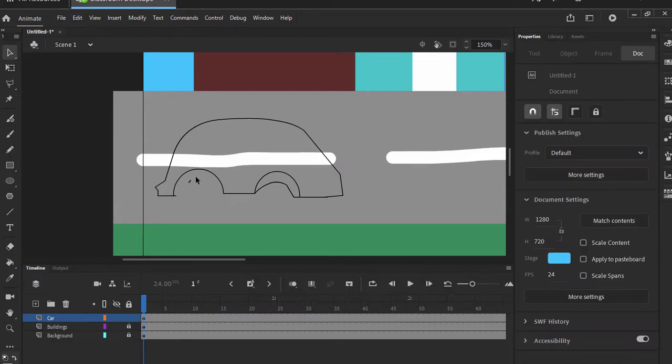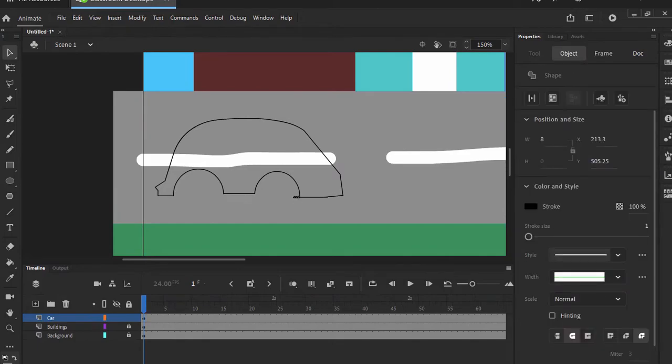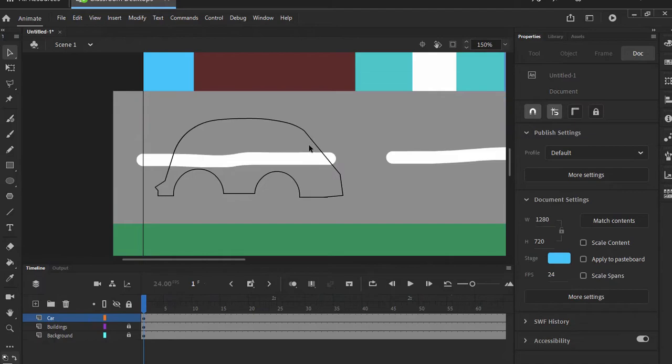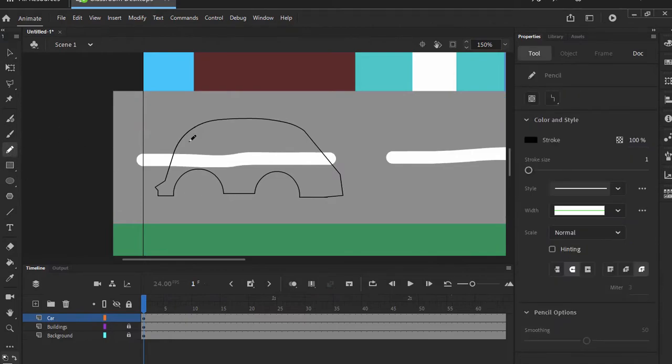Okay, just go around and delete. Okay, this looks like an awful car, by the way, but it's okay. It doesn't look like a car at all. Almost like a Volkswagen Beetle. It's not the point. I just want to get through this portion quickly. I'll just quickly draw some windows.